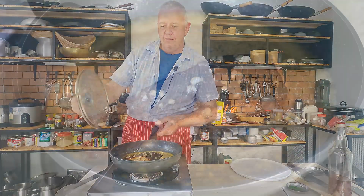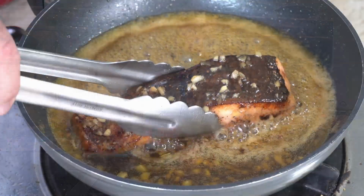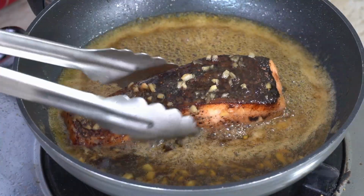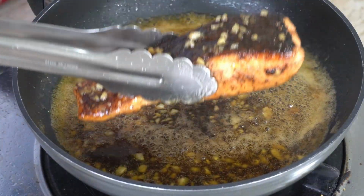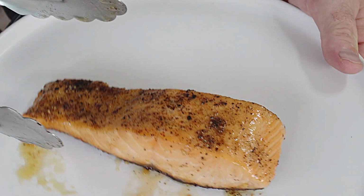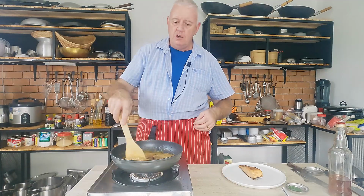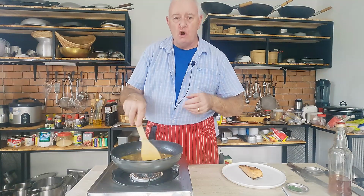Okay, lid off. And then what we need to do, we need to take our salmon out of there to rest. Oh, that is perfectly cooked. Take our salmon out. Oh, look at that, baby. Right, you can turn the flame up a little bit if you want, and we can start to thicken this sauce up.